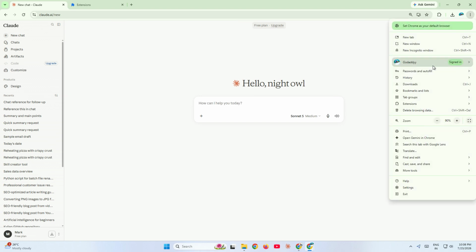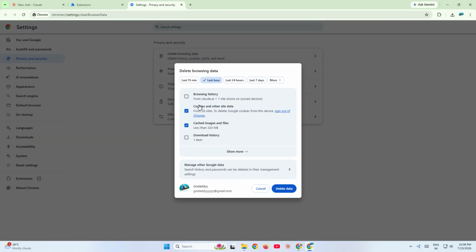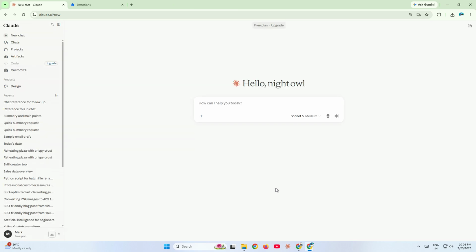After that, clear the cookies and cache for Claude specifically. Over time, corrupted cookies or stored browser data can cause login issues, loading errors, or failed requests, so this is a very effective fix. Open your browser settings, go to Privacy or Site Data, find Claude or the Claude website, and delete the cookies and cached files associated with it. Then fully reload the page and sign in again. This often solves stubborn connection errors, especially if Claude was working before and suddenly started failing.